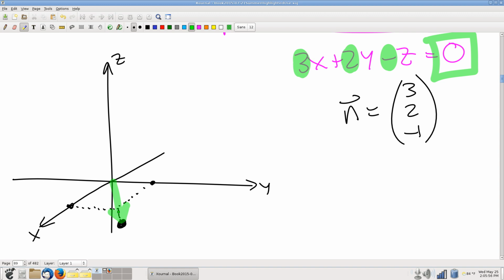Okay, so the plane, by the way, again, we've observed that this goes through the origin. So because it goes through the origin, I already know 1 point on this plane. How do you know that it goes through the origin? Because if you plug in x equals 0, y equals 0, z equals 0, the equation works. Oh, okay. Right? And a tip-off is that will always be the case if the right-hand side is 0.